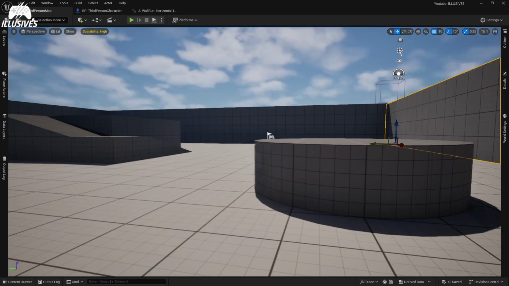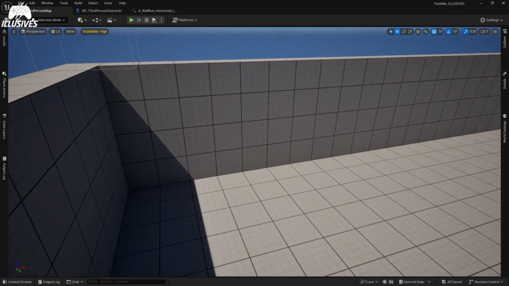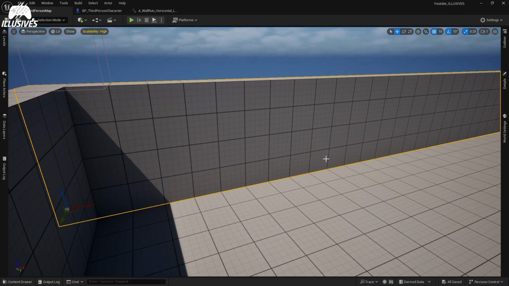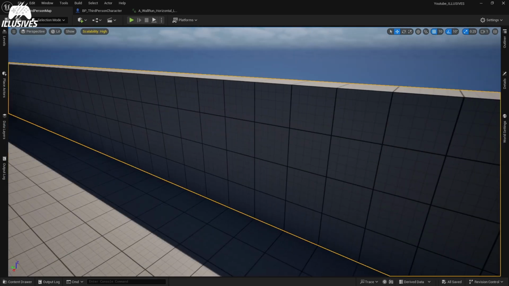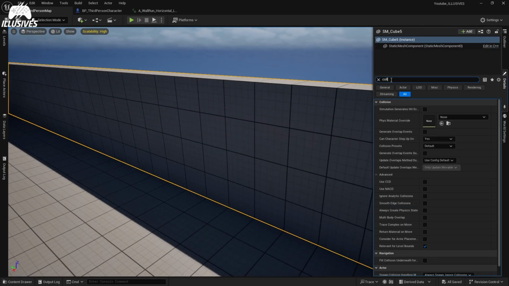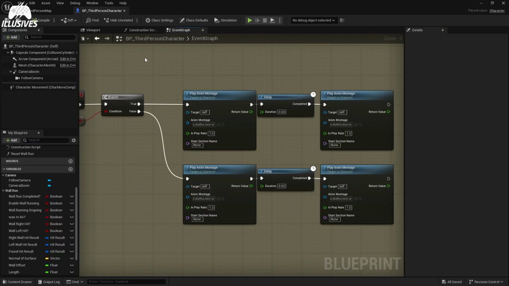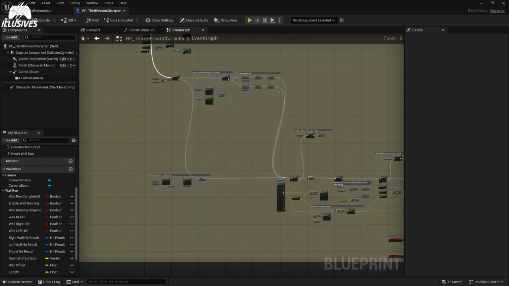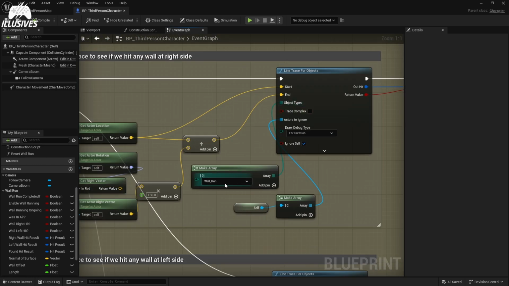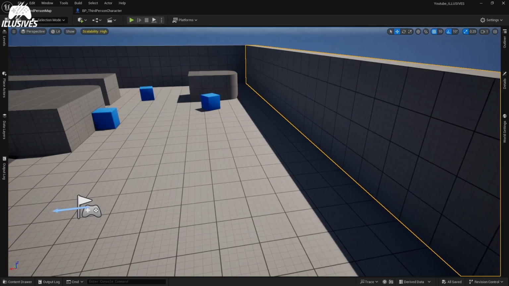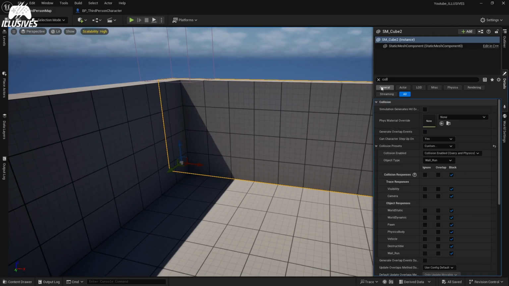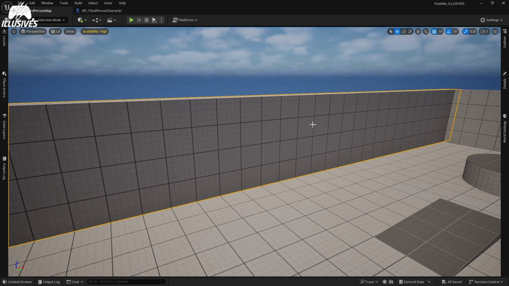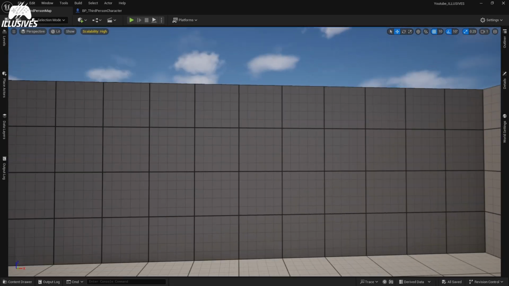And okay, before we leave the second episode, here is your tip on why only this wall works, not other walls. Because if we select any other wall, go to the details panel, search for collision, you will see they are set to default. But in our code, what we have done is inside the line trace, you'll see we are using object type. So this object type needs to be matched, else it won't work. So in this wall, if I select, you will see the collision I have set is custom. And after that, this one will be our wall run. That's it. So if you do this, your wall will now work and you can perform the moves here.